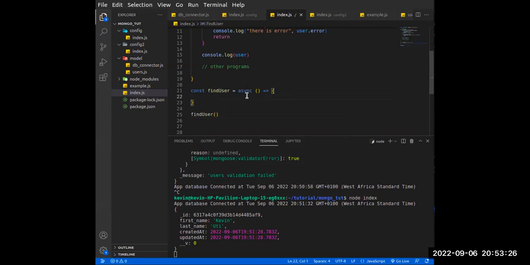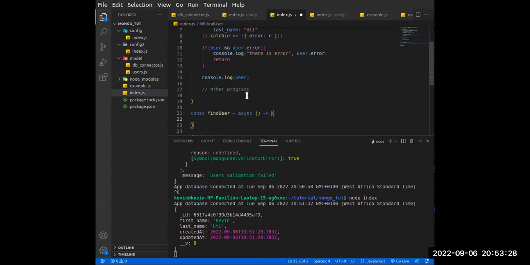So what is find user supposed to do? You can find the user in different ways when it comes to MongoDB. You can find the user using this internally generated ID, and I'll do two ways: we use the ID and we use the name to find the user. So first of all, we'll try to get the user. So user is equal to await users model dot find by ID. So this is the function find by ID.